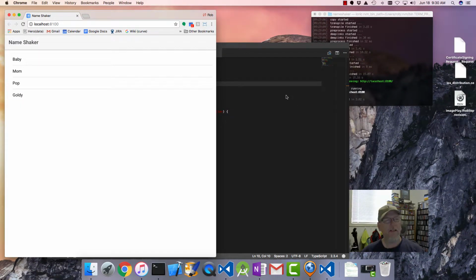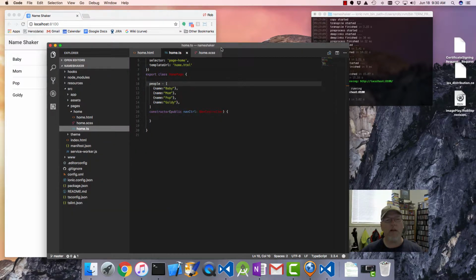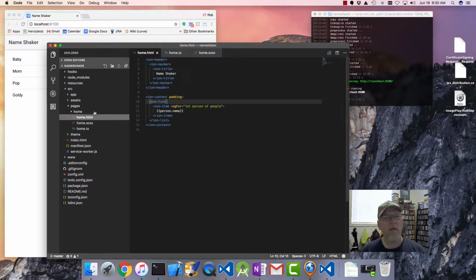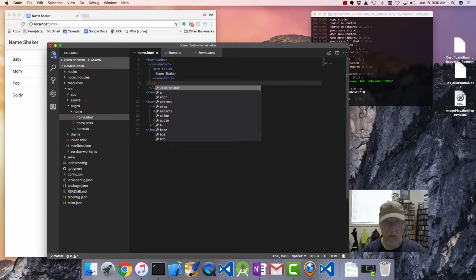All right, the next thing we want to do is maybe add a button over here to randomize the order. We don't even need to do a full randomization. We just want to have a button there to get us started. So let's go to our HTML, and in our navbar section here, we're going to want to add a button at the end. So just looking through this, we have a header and it's got the navbar inside. We've got the title, and then after the title, we want to add a section called Ion Buttons.